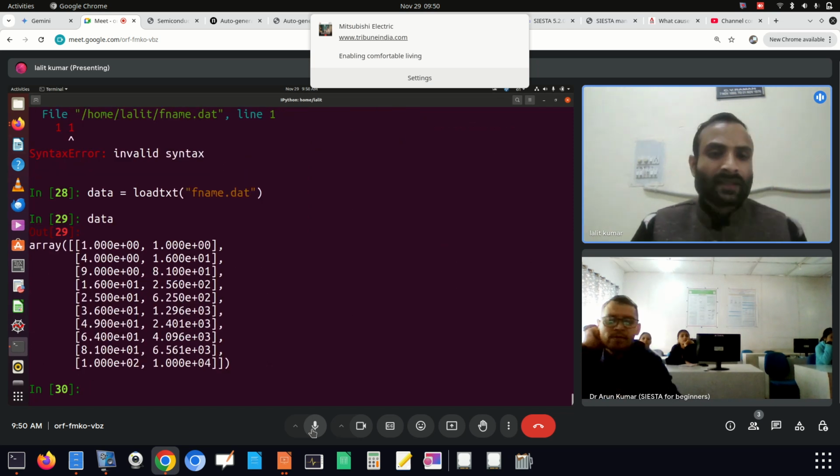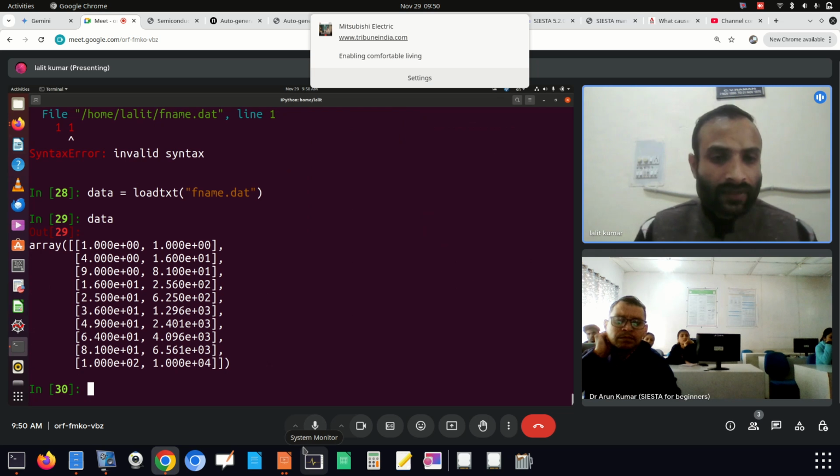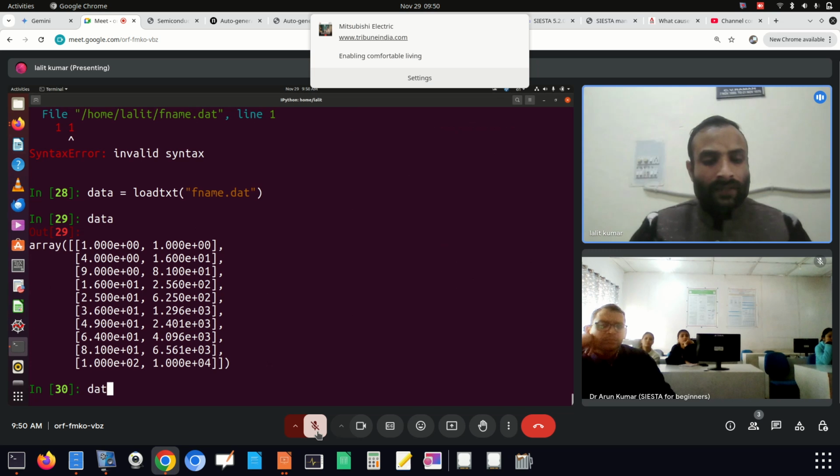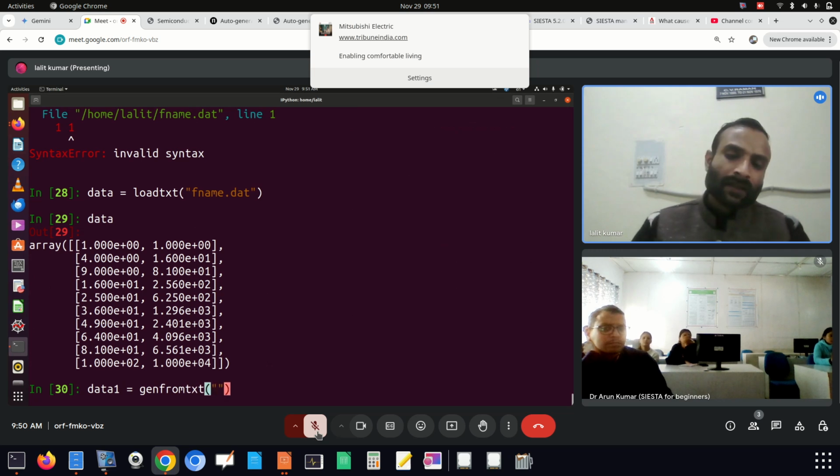Okay, this is the data, and its shape is given in terms of an array. And another one is genfromtxt, that is gen from txt. Okay, genfromtxt, again write the file name here.